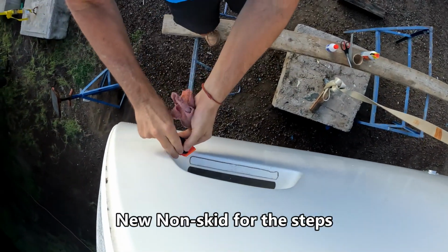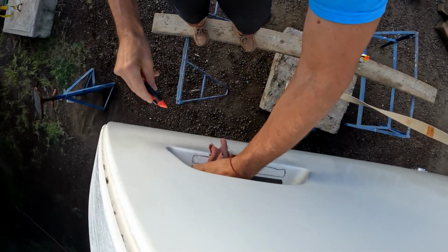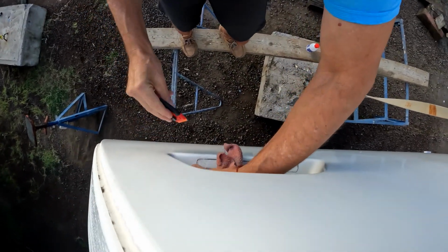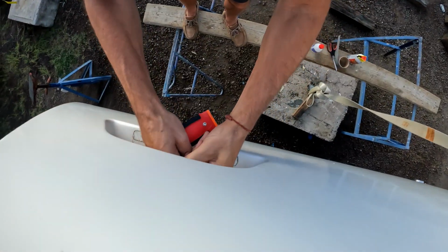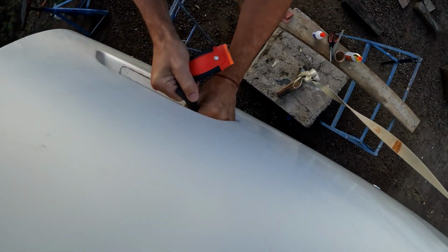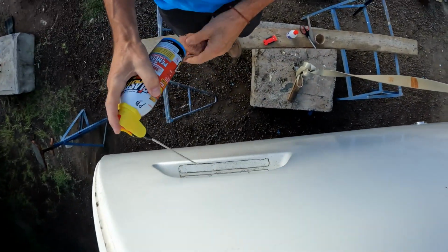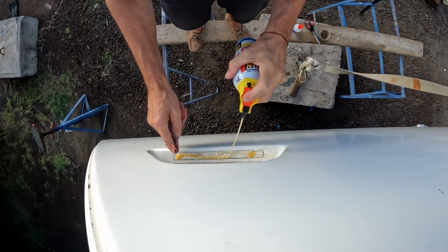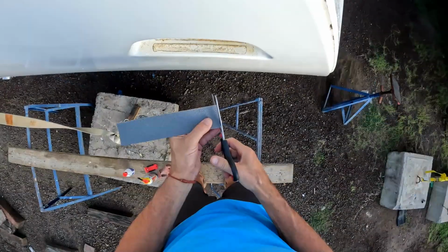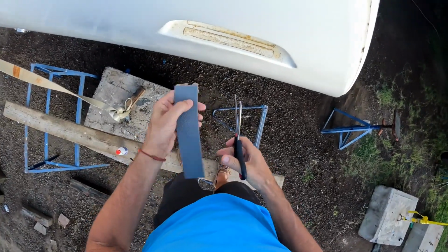The steps in the side of the boat are in need of new non-skid, so I'm removing the black non-skid and will install gray non-skid. Just for the record, that is an orange plastic razor blade. If you use a steel razor blade, you'll end up scratching the gel coat, so don't use steel razor blades, use plastic. PB Blaster is a wonderful solvent and works better than Goo Gone. You just gotta let it sit for a couple of minutes and the glue comes right off.